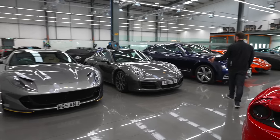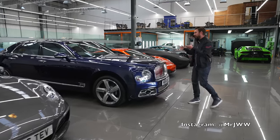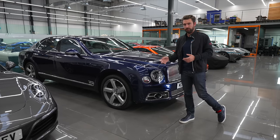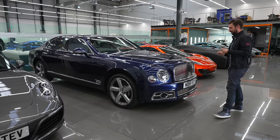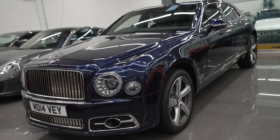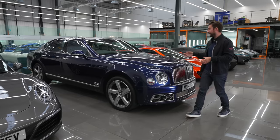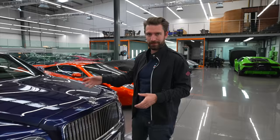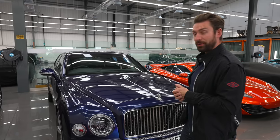Always great to have a good old 911 in here. Now I want to talk about this Mulsanne - it's obviously now out of production and we don't know if they'll replace it, but when these cars were being made this was basically a full-blown Mulliner job. They were hand-welded in their own department within the Bentley factory in Crewe, literally on its own production line. Very specialist - they started at around £260,000 and were easily £300,000 with options.